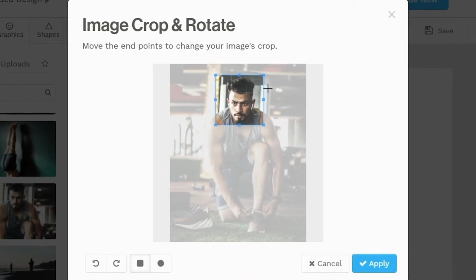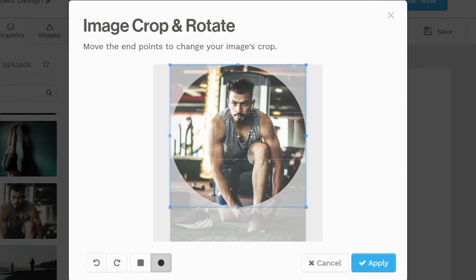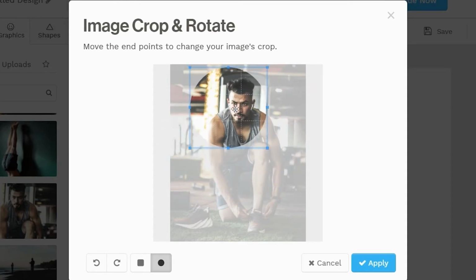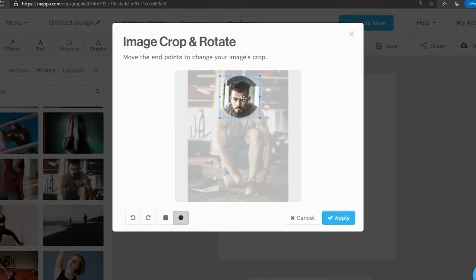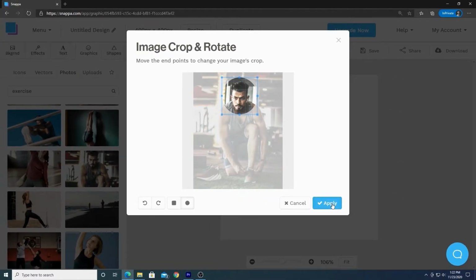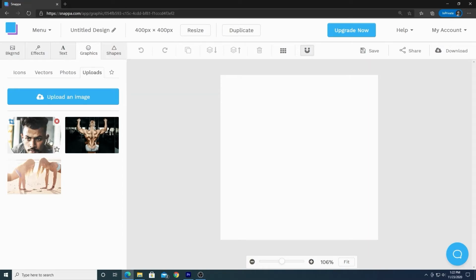You have two options at this point. You can leave it as a square item, or you can change it to a circle crop by selecting the button down here. That changes it to a circle, but then you have to resize it again, but that's not a big deal. It's completely fine whether you choose one or the other, because most of the platforms will scale and center the image for you, but it might not look the best depending on the image size that you use. I noticed that they like using these circle images for your profile, so we'll go ahead and use that. We'll make some adjustments here. That looks pretty good, so we'll just click apply and accept the changes. Once you accept the changes, it'll save it into our uploads tab here.